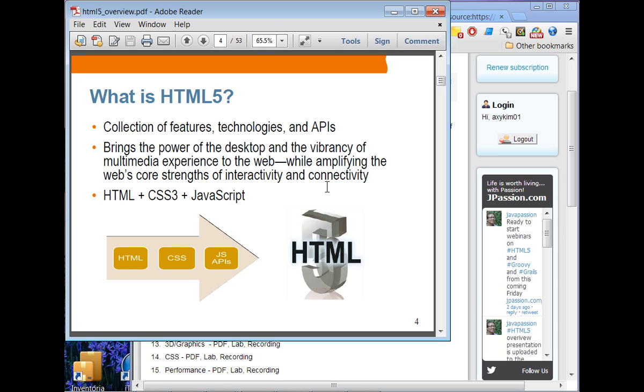So before HTML5, web applications certainly had an advantage: distributing applications is a lot easier than distributing desktop applications. However, it doesn't let you build very powerful, rich applications. So you have to use some kind of plugin such as Flash. Not anymore. HTML5 is now providing, in a sense, a complete feature set that lets you build this kind of desktop-like applications on the web. In terms of a concrete set of technologies, HTML5 is considered a summation of three technologies: the new version of HTML, CSS3, and JavaScript libraries. Okay, and we'll see examples of this in the rest of the course.